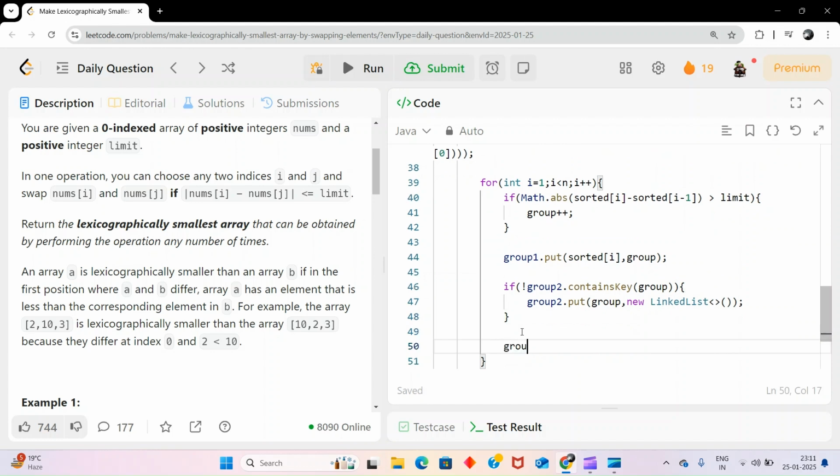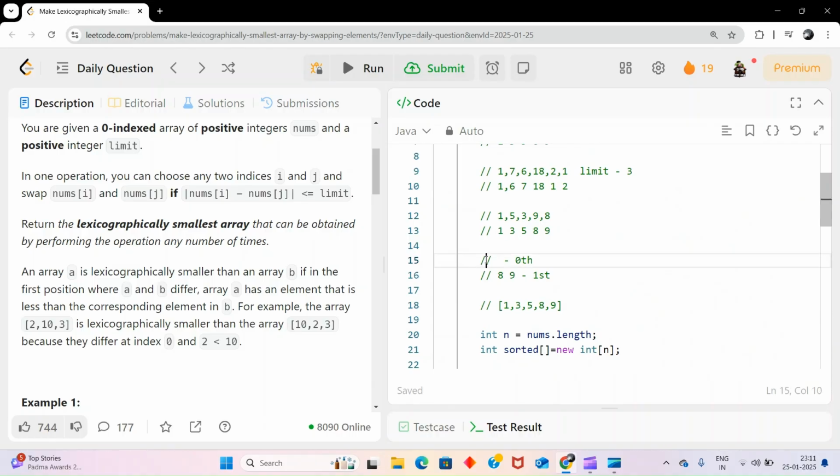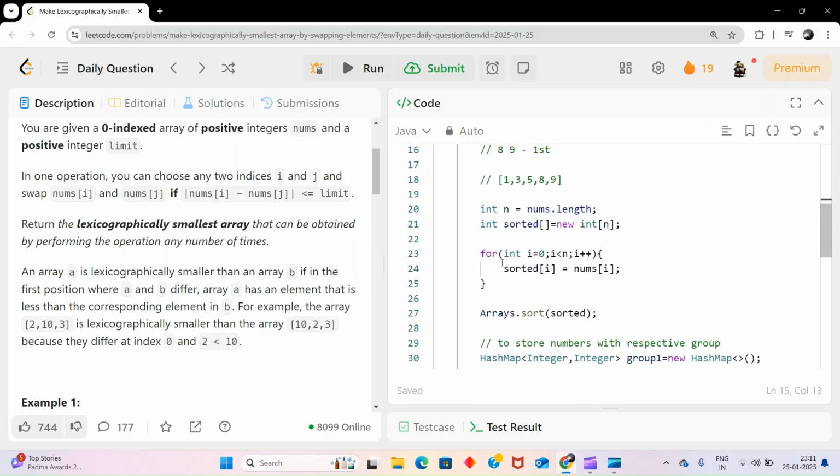And we will insert group2.put(group, group2.get(group).add(sorted of i)). Now we will get our group1 and group2. Group2 will be our groups, and group1 will be the elements with their key.